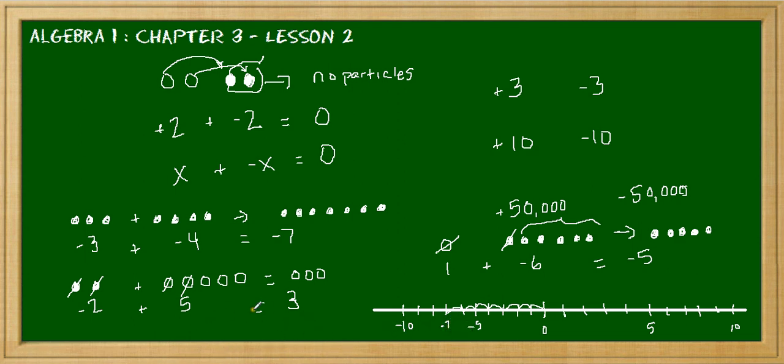Okay, what if we were to take the other one? Well, we would have to go -2. There will be 1, 2 in the negative direction, but then we're told to add 5 in the positive direction, so we need to go the other way. 1, 2, 3, 4, 5. And where does that place us? Place us right at the 3. Again, the same as our answer. Let's just do that last one. We had 1 plus -6, so we would have started over here from 0 to 1. That would have placed us at 1, but now we have to add -6, so we have to go back. 1, 2, 3, 4, 5, 6, and that would put us at -5.